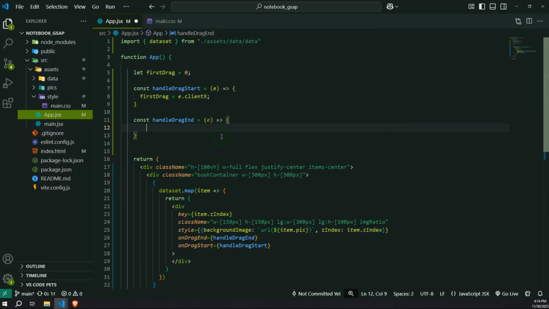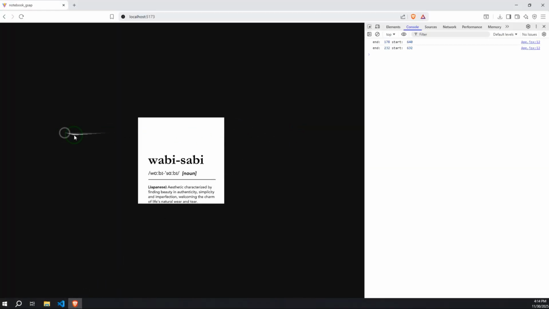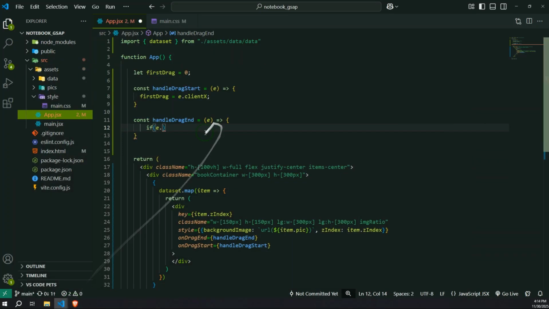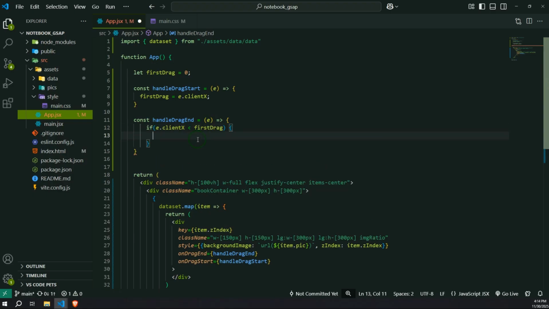So I say if, actually, let me check again. The end must be lower than the start. So I say e.clientX is smaller than first drag. Do something for me.